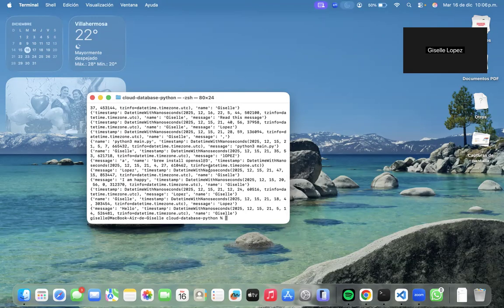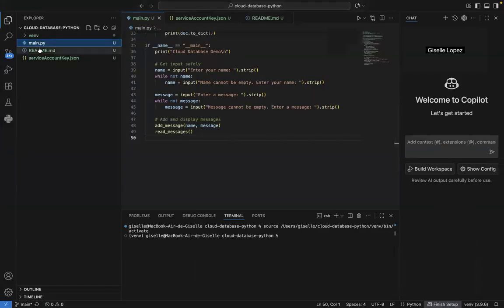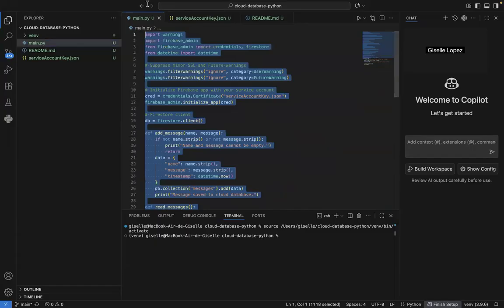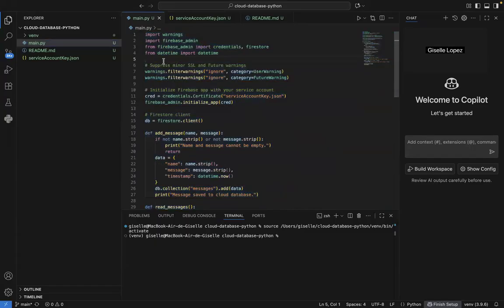Let's see how that file works. At the top, I import all the necessary dependencies and important libraries like firebase admin, credentials, firestore from Firebase, and datetime to store timestamps. Then I initialize the Firebase app using the service account key.